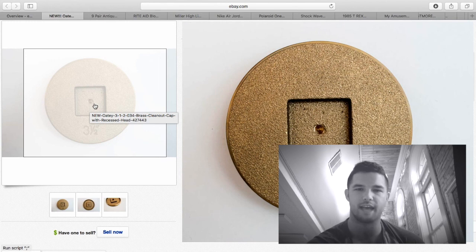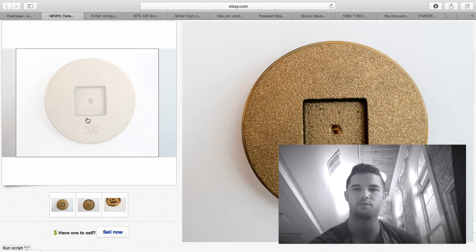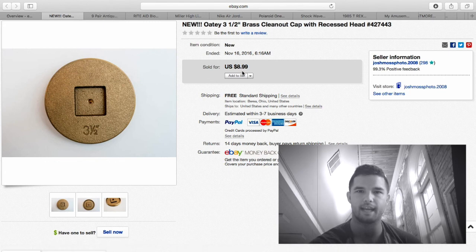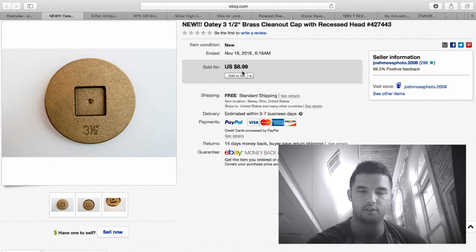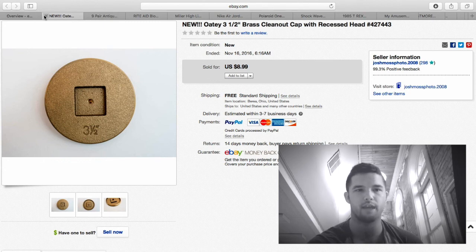These caps — you've seen them in my haul video from a flea market. I purchased these plus a bunch of Hot Wheels for $10. There was at least a dozen of these caps. This was the only three-and-a-half-inch one; the rest are three-inch caps. The three-and-a-half-inch cap sold for $8.99, which fell under the $2.60 first class rate, so only about $5 profit — but I have about 12 of these to sell, so I'm okay with that.